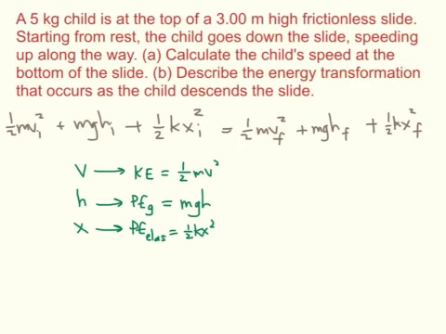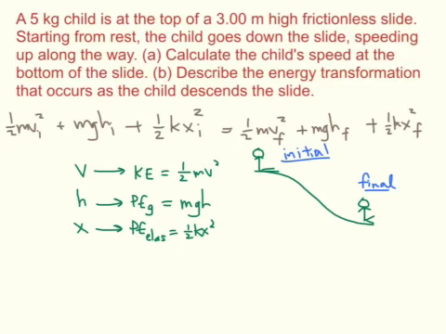Here's the picture, and this picture is likely going to be given to you when you solve these problems. Got a child going down, and here she is at the bottom. Our first task is to label initial and final. The child is up here at the top initially, that's our initial moment, and then we're going to compare that moment to the final moment when she's down here at the bottom. So she's here, and then a few seconds later she's down here. She goes down.